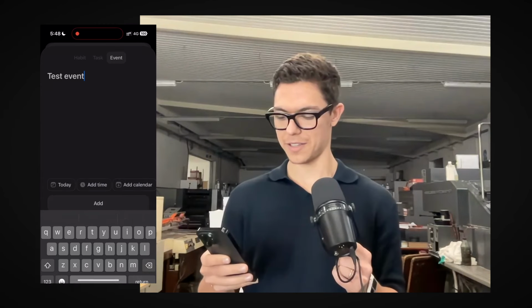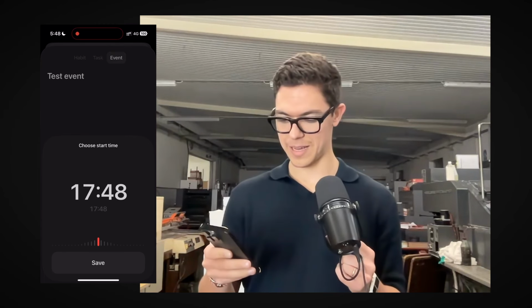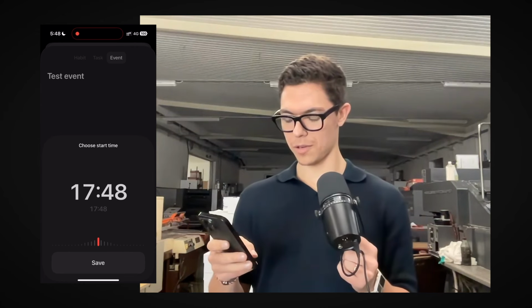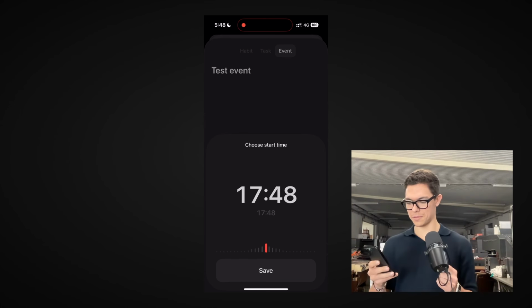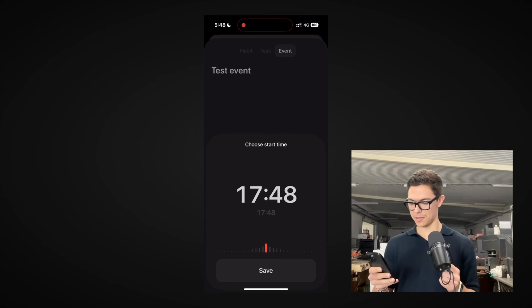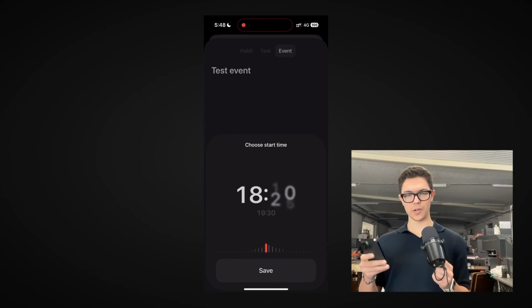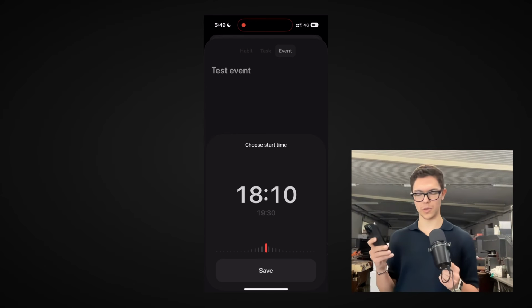Oh, this is a very nice interaction. Add time. So we have this little modal on top of the panel that doesn't quite reach the sides. Very beautiful. Extends very well, well thought out. And then we have a selector for time here with a gorgeous animation. This looks like the same animation that Opal uses on their selectors. I think we did this on episode 1 or 2.